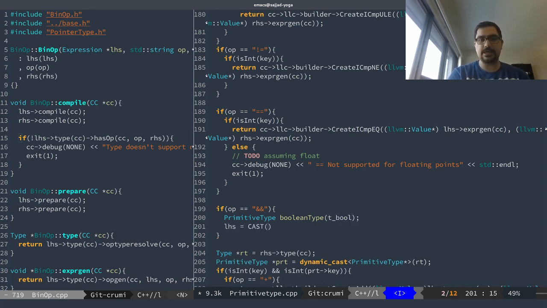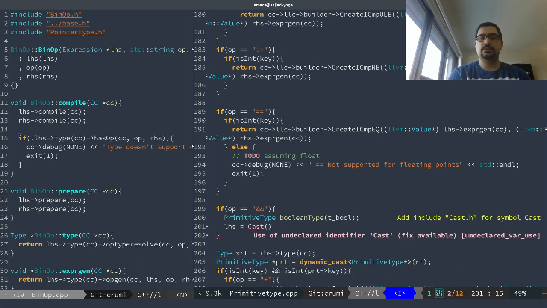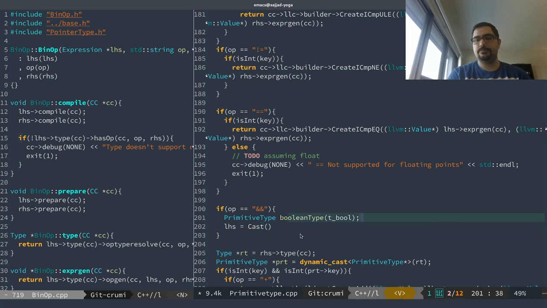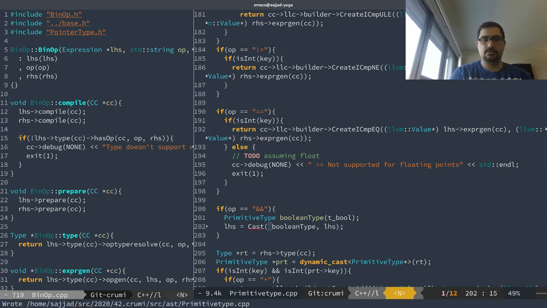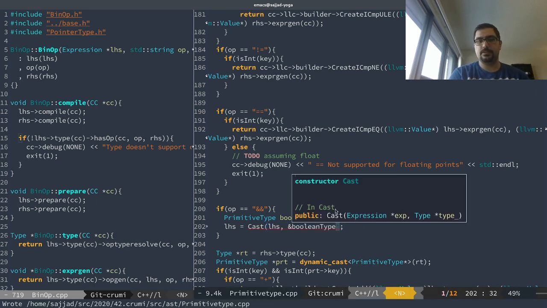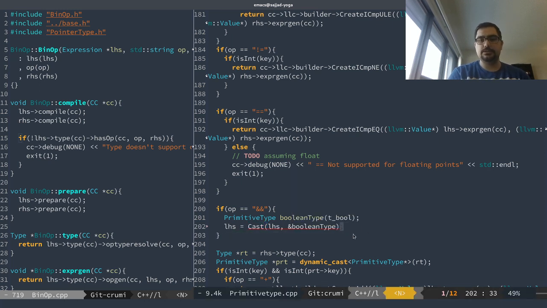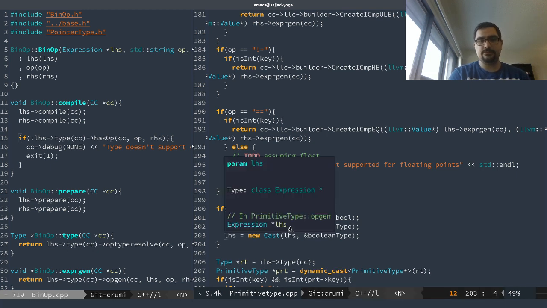Replace LHS with a cast. So how does cast work? Is it type first or the other one? I think it's type first, but I could be wrong. Are you happy? You're not happy. Okay. This one. Expression and then type. Right. So this should work and it should be new. Do the same thing for RHS.